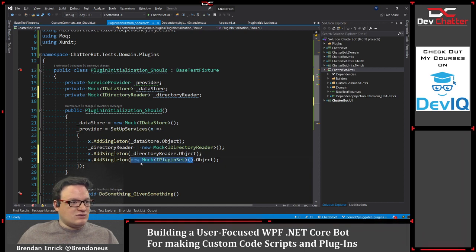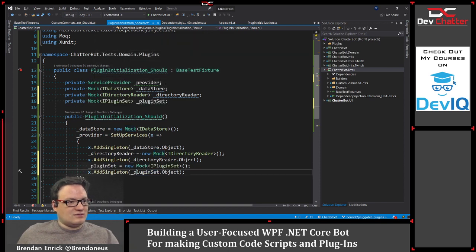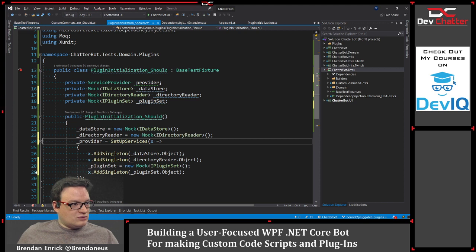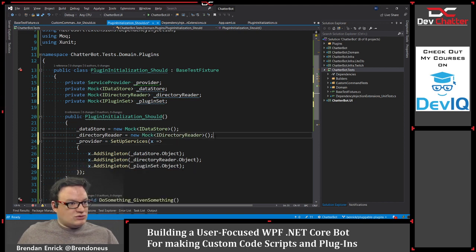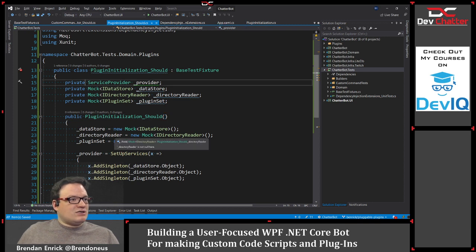And this is going to come out as well as a field, and we will call this plugin set. Okay. There we go. And these can all be read-only.